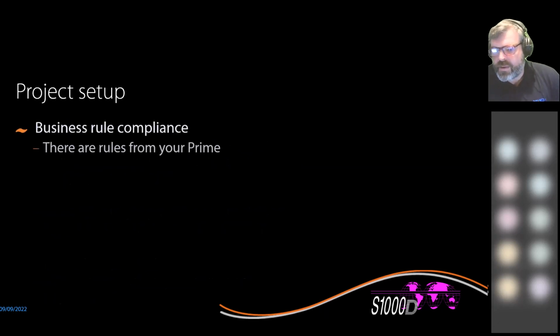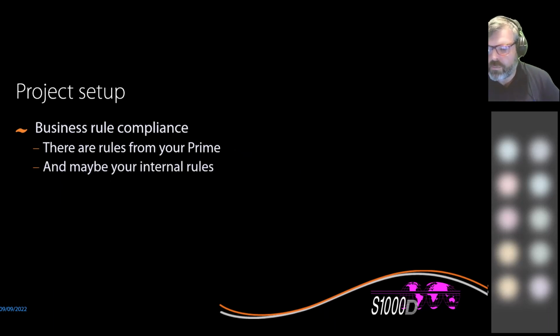Again, business rules, I mentioned these a bit earlier. They may well come from your prime if you're working for a prime. Business rules do allow you to have a layered approach. So it might be that you have your own house rules for your content, certain things that will be written or presented in certain ways. And so you can have your own layer of rules. Doesn't mean that you're allowed to break your prime's business rules because they've already written those, they apply as well. But it acts in effect like a pyramid system.